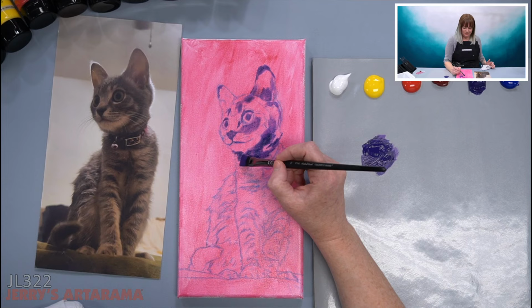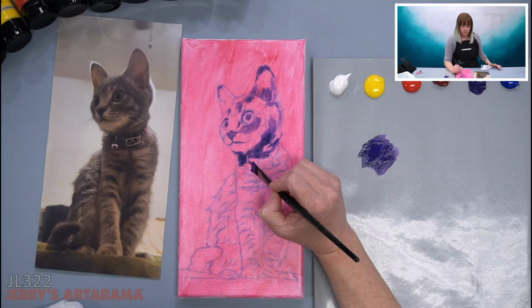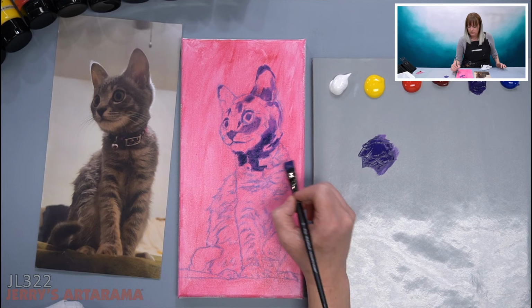And the more you layer on top, the darker it's gonna be. So like you can see right here, I was real thin with my application, but down here I'm real dark. You can get those variations in color just by doing that alone. All right, so. And then the buckle of her collar is right there too. And I'm gonna go underneath it and pull down. Go up to that line, pull down.